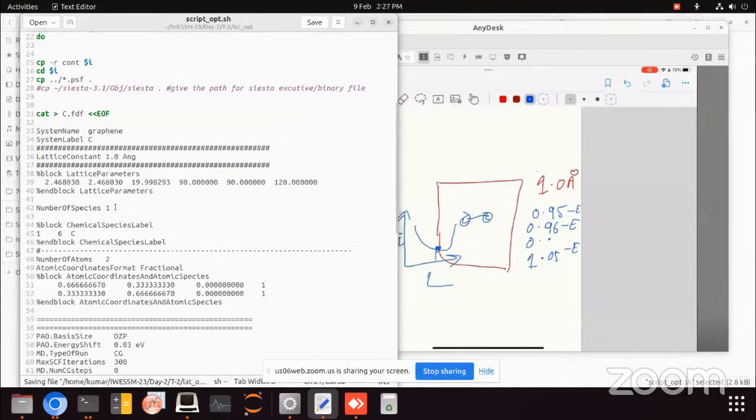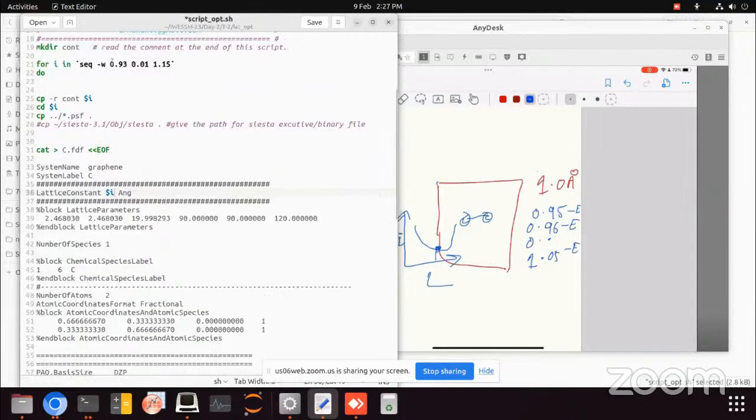Save it, and make sure to put a dollar sign here. The dollar sign means the variable of this script. So this script will change the lattice constant first to 0.93, then run the calculation, then 0.94, 0.95, 0.96, and so on up to 1.15.